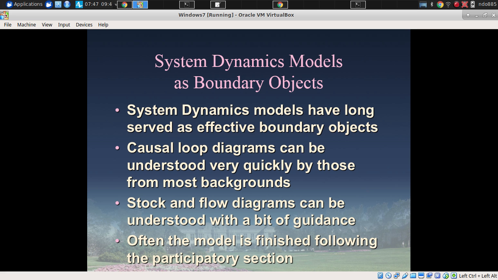So system dynamics models come in two big forms: causal loop diagrams, which we'll be jumping into in just a moment, and stock and flow diagrams. Stock and flow diagrams are potentially runnable. They can be used to diagram out, map out a system, but if we're building a quantitative system dynamics model, we're doing it with stock and flow diagrams. Causal loop diagrams you can't run, but they can be very useful for capturing people's understandings, perception of the system, etc.